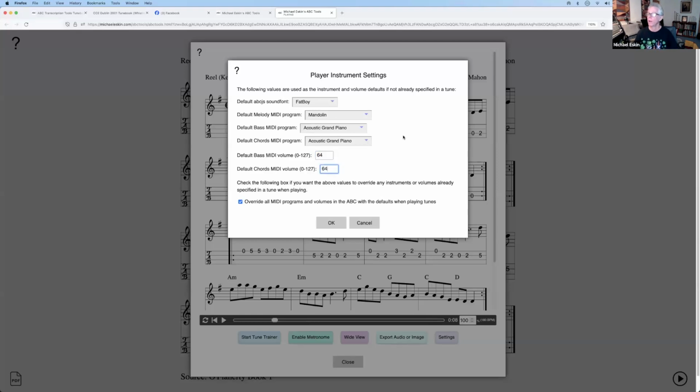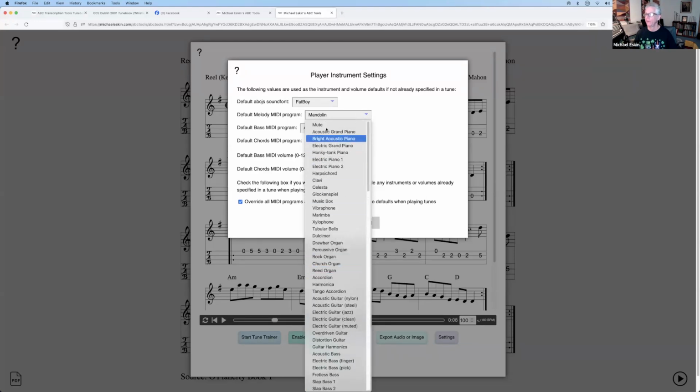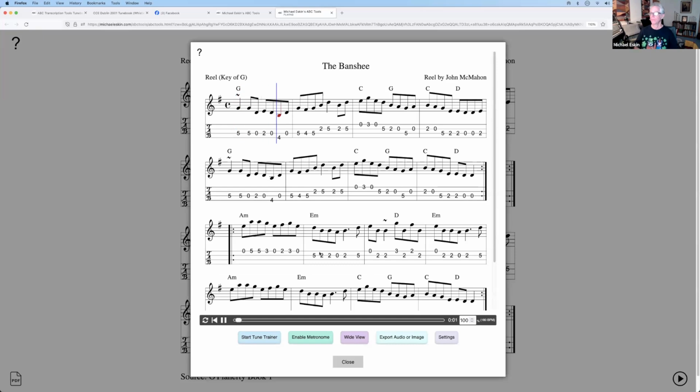If you want to get rid of the melody and just hear the bass and chords, so let's say you've got the tune and you just want to play along with some backup, at the very top of the list of instruments there's one that says mute. So now we're going to mute the melody. We're going to have piano on the bass and the chords. And that'll work in the tune trainer as well.